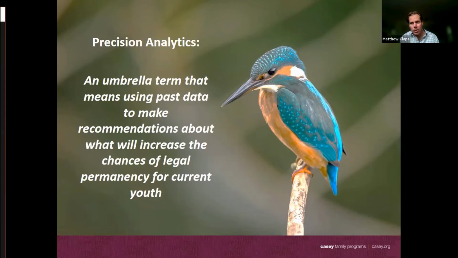And for us in Casey, and this is just part of the culture that we're trying to create, we were really intentional in using the term precision analytics as opposed to predictive analytics. From our point of view, what we're trying to do is support our staff and support our child and family teams to make the best decisions that they can at the time that they have to make those decisions, or making more precise decisions around their practice and their service delivery.